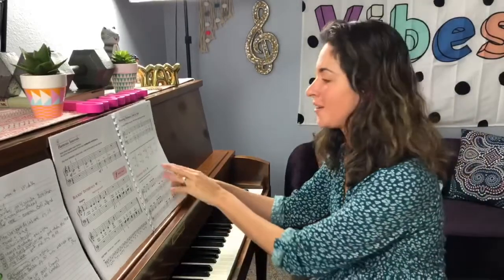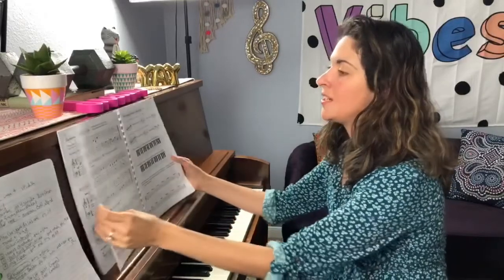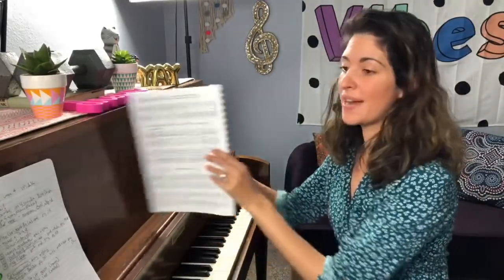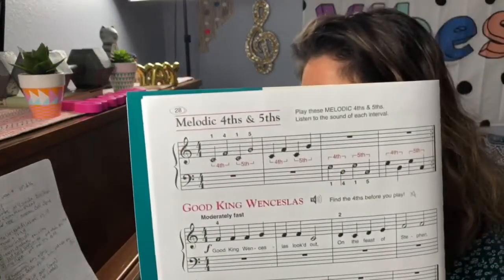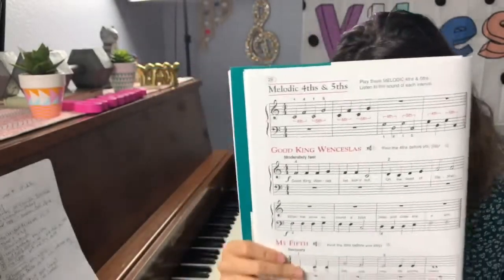Okay, let's get started on our new songs for this week, okay? So we are going to turn the page to page 28 in your book. We are going to learn about new intervals, okay? This is what it looks like. Okay, melodic fourths and fifths.